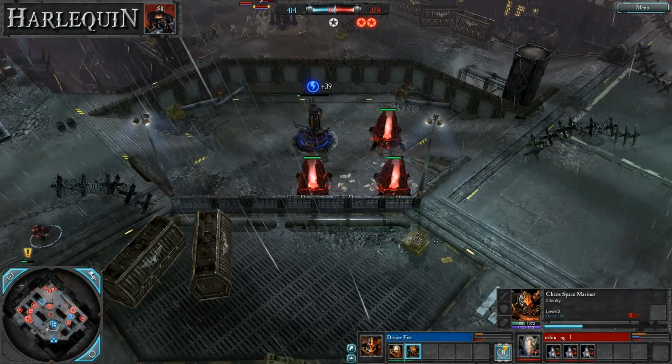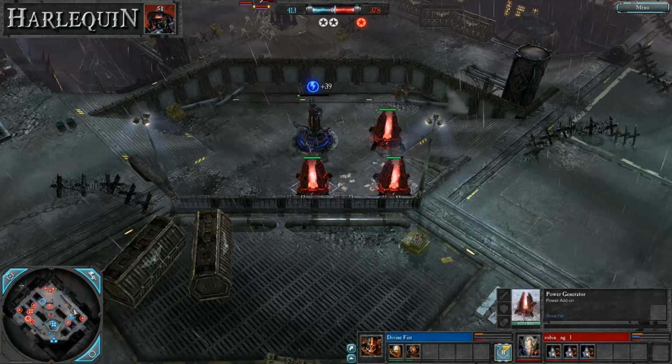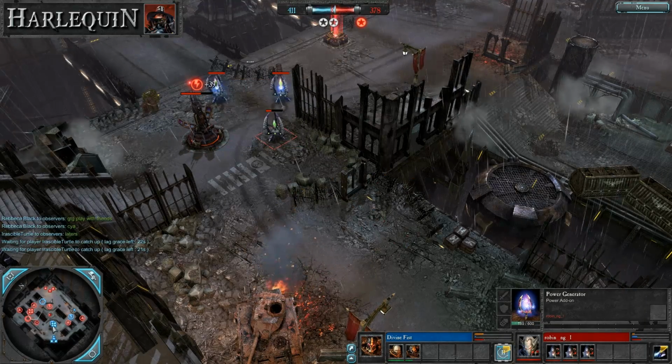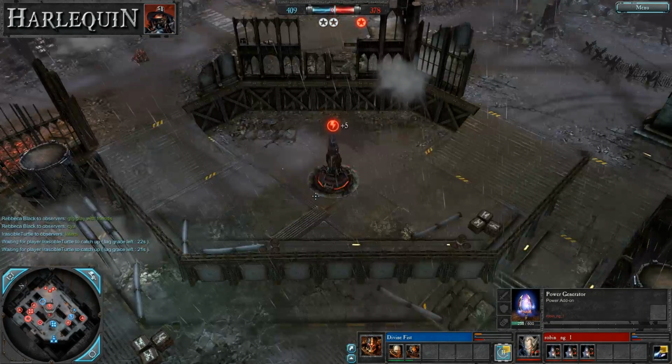But anyhow, the read for Divine Fist should be, I'm probably ahead in terms of power. I'm feeling comfortable in terms of power. Granted, he didn't see this entire power generator go up here, that whole gen farm up there.